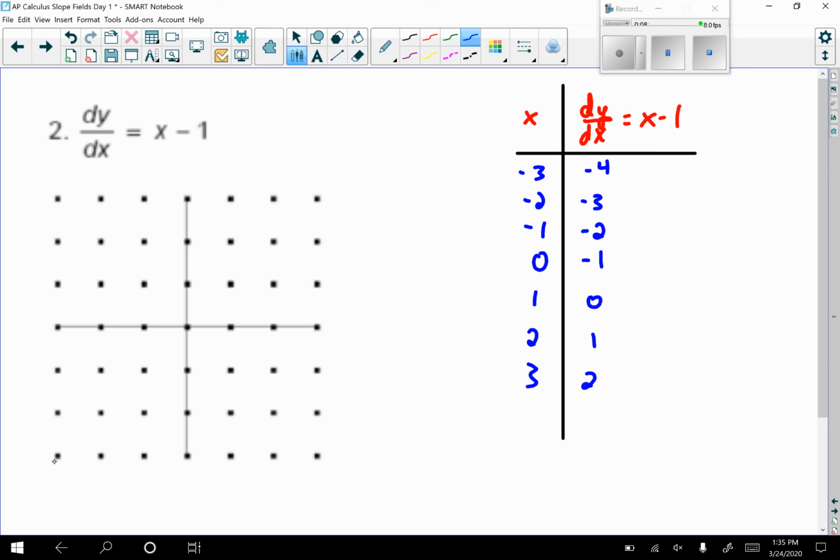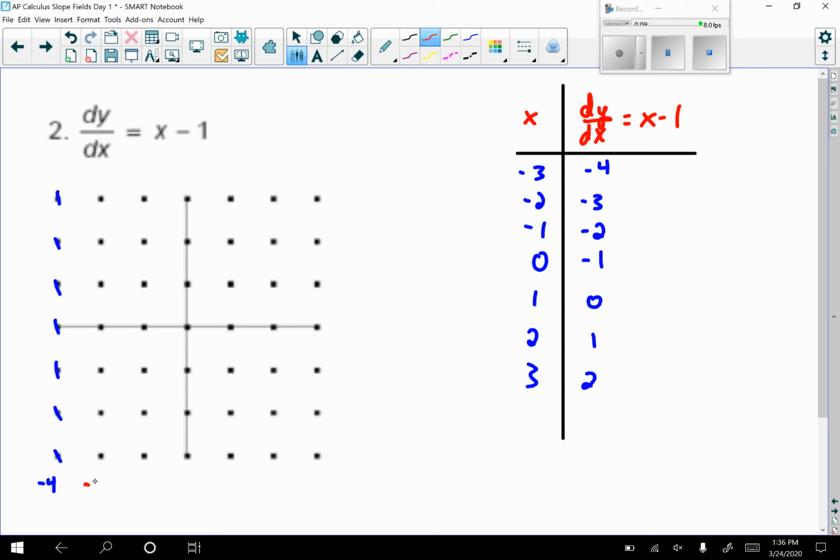So if I'm looking here at x equals -3, I'm going to have slopes of -4. So again, they're going to be pretty steep. We're just going to try to draw this as accurately as possible. So let's start up here. If I were to count down 1, 2, 3, 4, and over 1 and try to connect this back, it's going to be pretty steep looking like this. Again, we're just trying to draw it as best we can, but that would be a slope of -4.